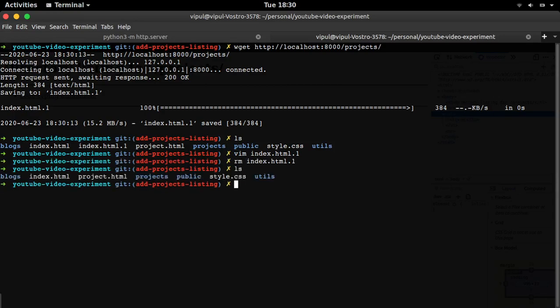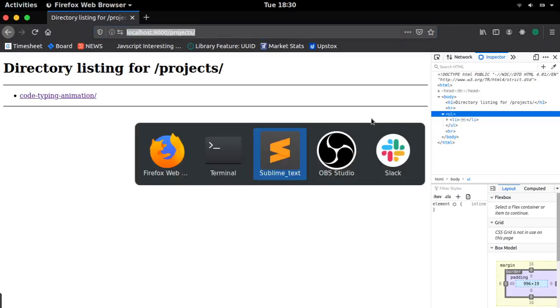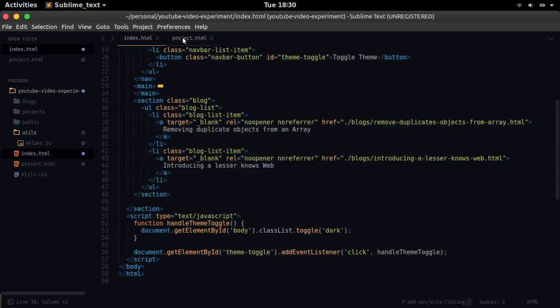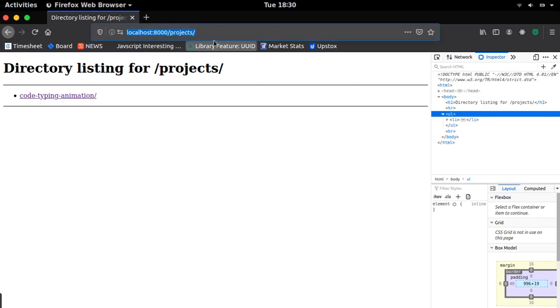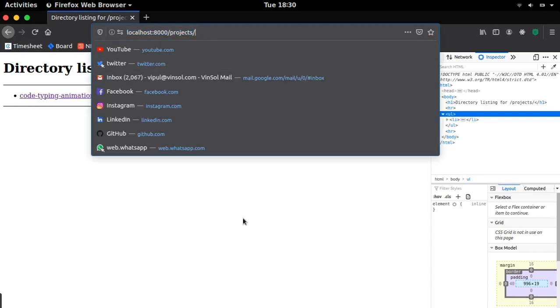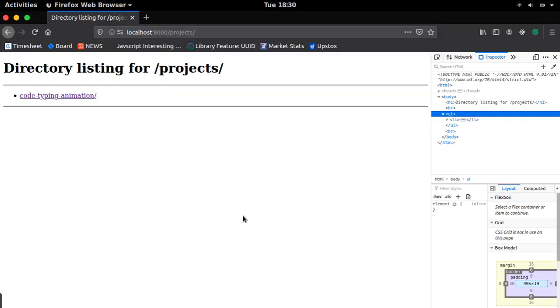Okay, great, good start. That's some progress. Now let's try to fetch it. And what I mean by fetch is actually use the fetch API. So here's my approach: I'm trying to make a fetch request to this URL and get this HTML page.